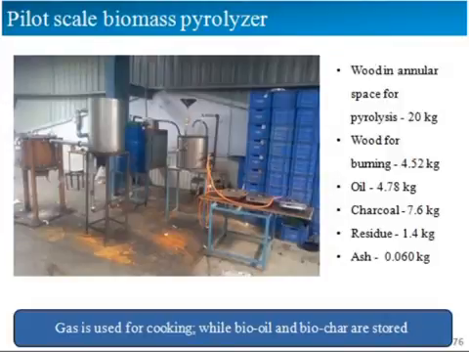This is the larger version of this particular setup, and you see the gas which has been collected from here is utilized for lighting the gas burners, and this gas burner with 20 kgs of wood will produce gas which will allow you to sustain the combustion of the burner for 90 minutes.